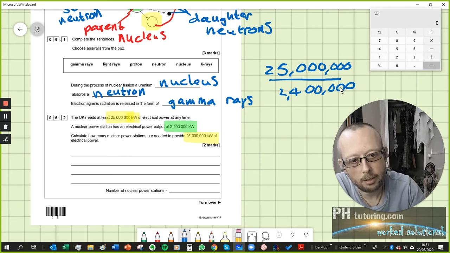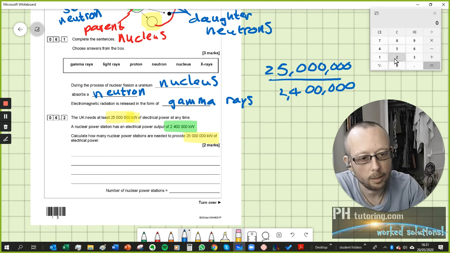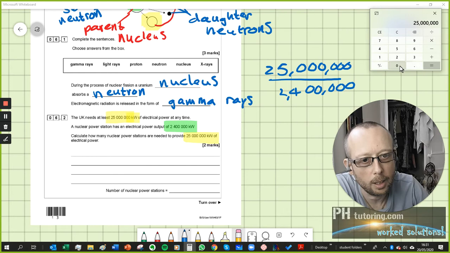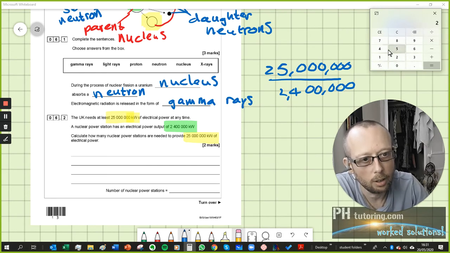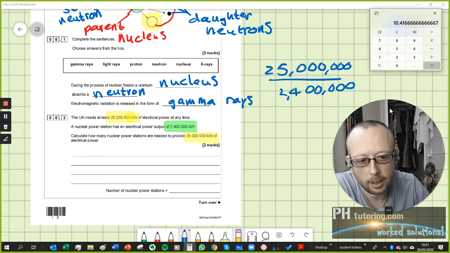Well, you can do this. You're allowed a calculator in GCSE physics anyway, and in fact A-level physics anytime. You're not allowed calculators in maths papers. So I'm going to do the sum on the calculator, but then I'm going to show you a trick with these. Even if you are allowed a calculator, it's still worth doing some of these things in your head as well. So that's the sum, and sure enough, it gives you 10.4.